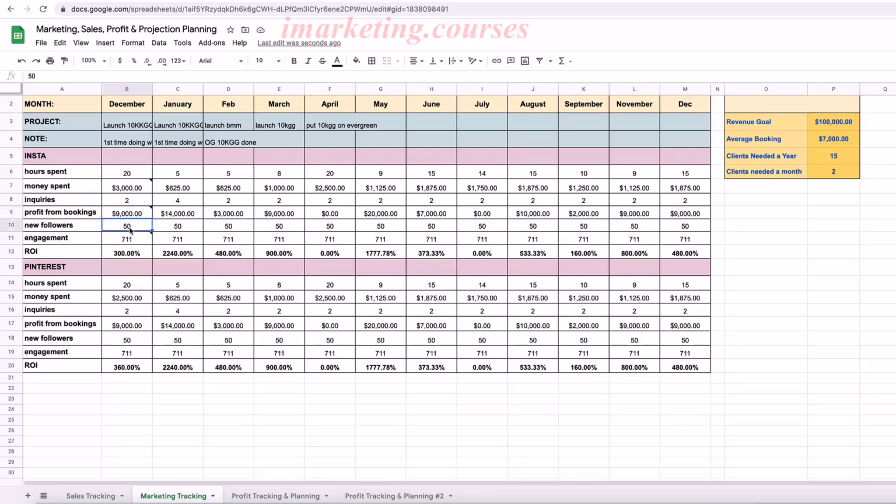Okay, and then you just account for how many new followers and what your engagement percentage looks like. This is usually a percentage, 5%, whatever your engagement is. And you don't have to do a percentage if you want to track it another way. If that's like, hey, I got this many comments, you could even have a whole section. You could add a section of comments or DMs or saves or shares. However you want to gauge engagement, put that in there.